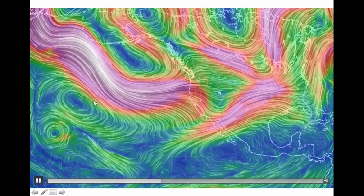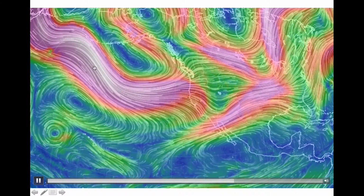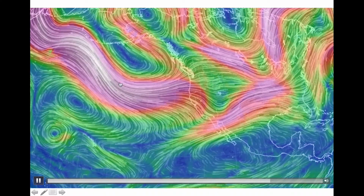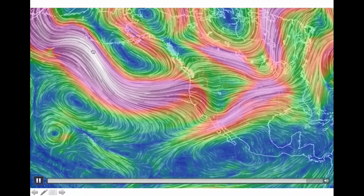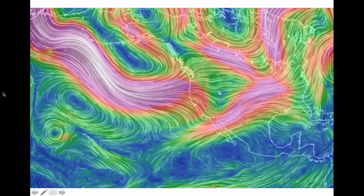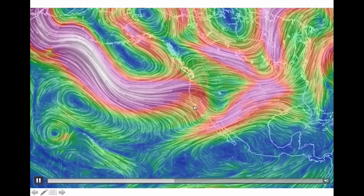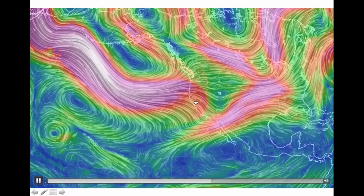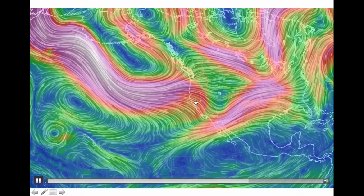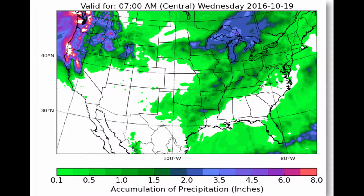This animation shows the winds in the jet stream on Wednesday night, October 12th. Barreling into the Pacific Northwest are winds at the jet stream level that were in excess of 190 miles per hour in spots. These winds are guiding moisture-laden Pacific air into Washington, Oregon, and Northern California, and this is a very important feature to watch for our producers in California. And here's why. California is in the grips of a multi-year drought, and irrigation is a crucial element to all farming practices across the state.